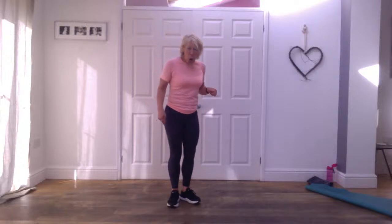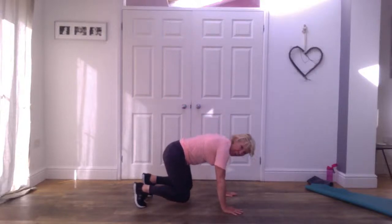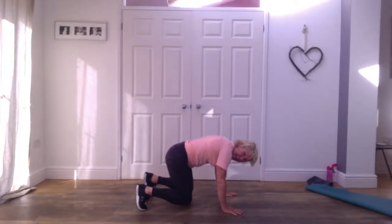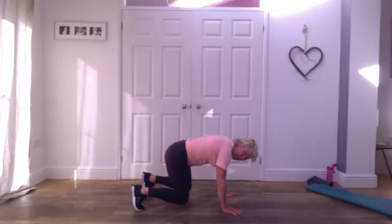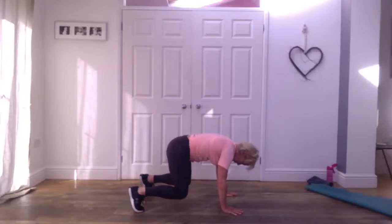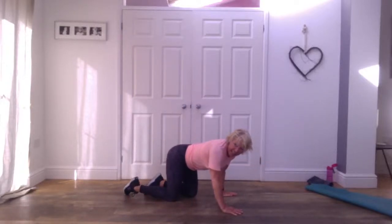And then you're going to do these horrible pike jumps, which are here. So you're on all fours, and you're going to do that. Okay? Not this. But if that's all you can manage, I'm happy with that. So it's this. 15 of those. I know.